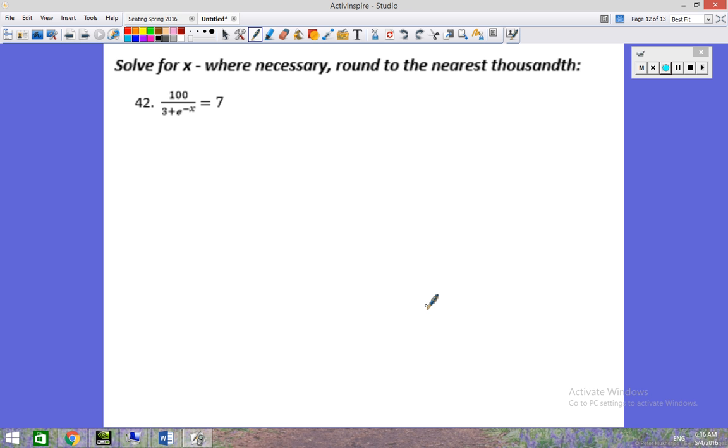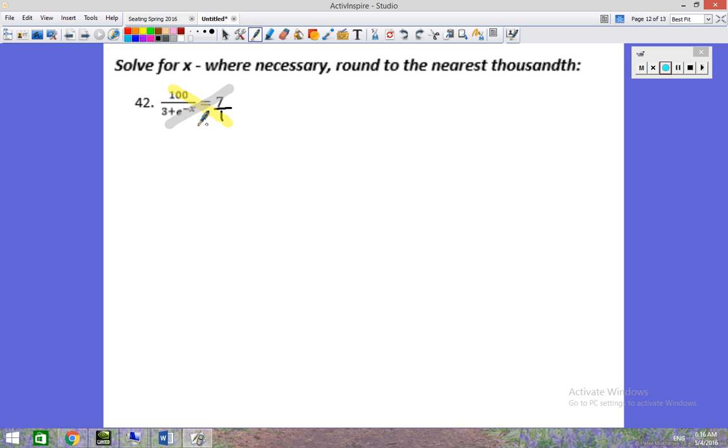Again, we have another exponential equation, and this one's a little bit tougher. We see on the left-hand side a fraction, and that our variable is in the denominator. So we've got to try to get that term that contains our variable by itself. I'm going to look at this 7 as 7 over 1. This equation now is referred to as a proportion, and a common technique in solving a proportion is to cross multiply. Students seem to like cross multiplication, although they use the phrase cross multiplying when it's really inappropriate.